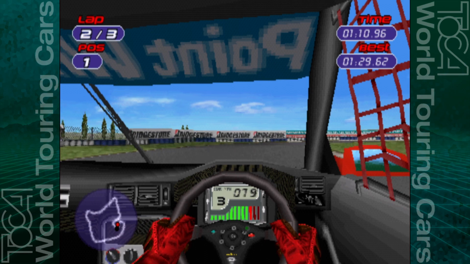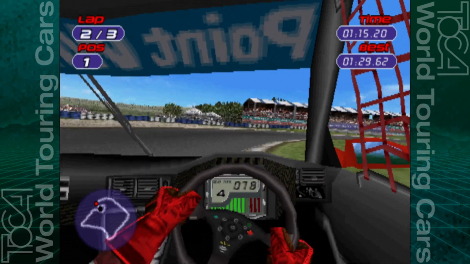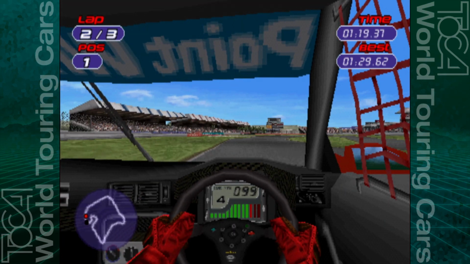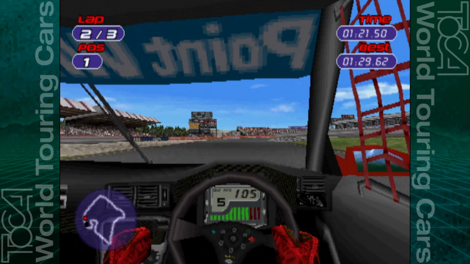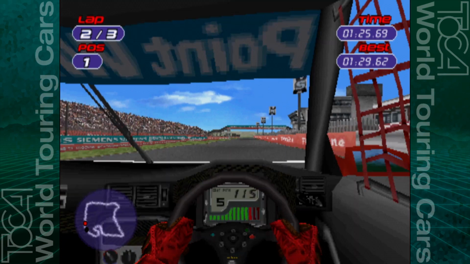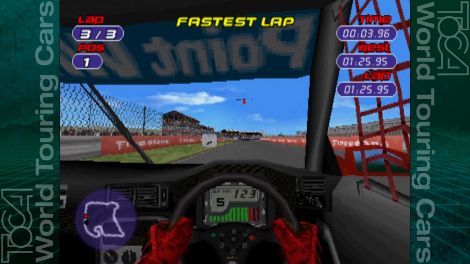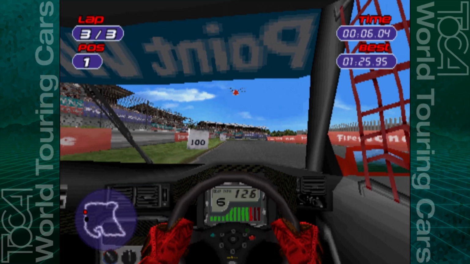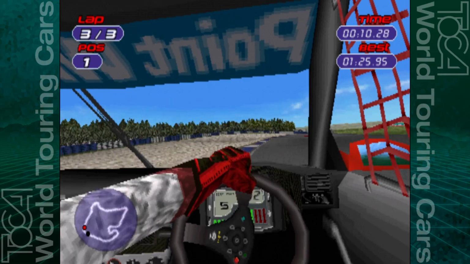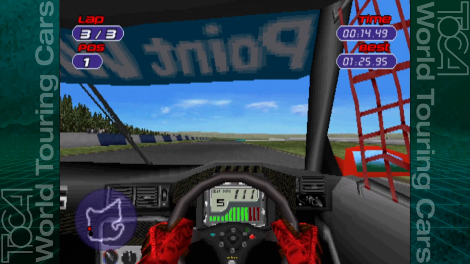And there we go, through Luffield for the penultimate time. I like how his hands wobble and shake as well going over the curbs. There we go, fastest lap, 125.9. Oops. Oh, there's my bumper. I didn't whack out the way. Sometimes you can whack it out the way.